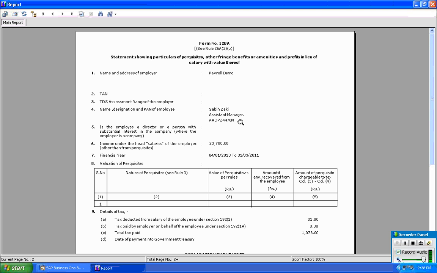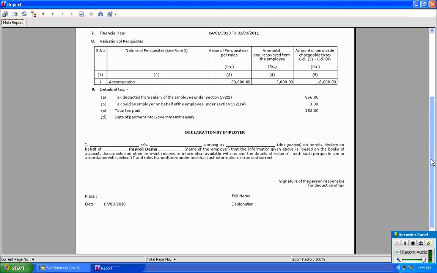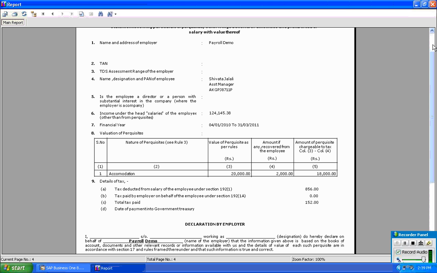This is for employee ID 7, and this is what we processed for this particular employee. 20,000 was the amount, 2,000 is recovered by the employee, and this is for the particular amount in the purchases category. This shows what tax is being deducted for this particular item.